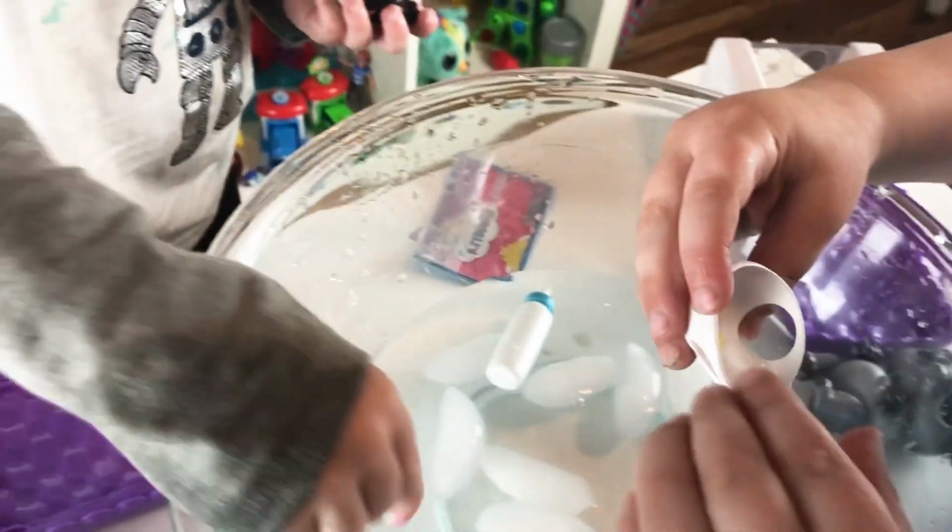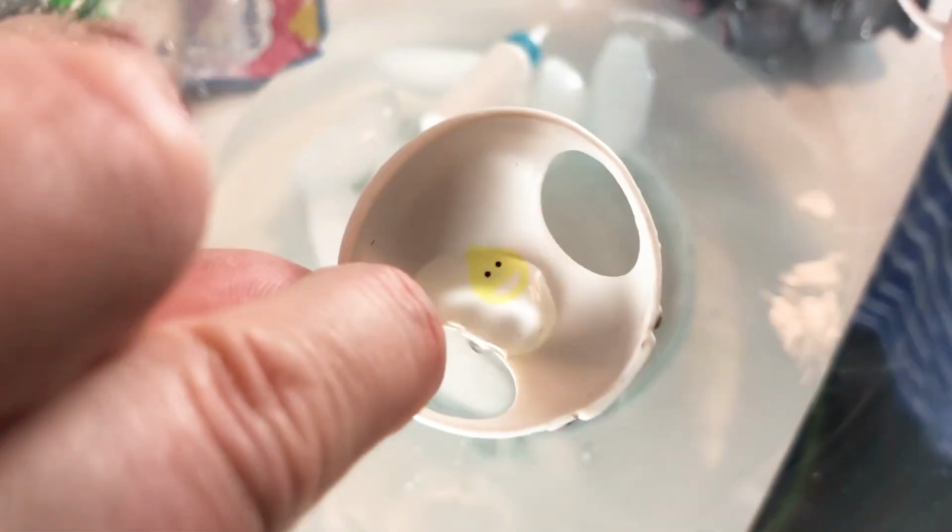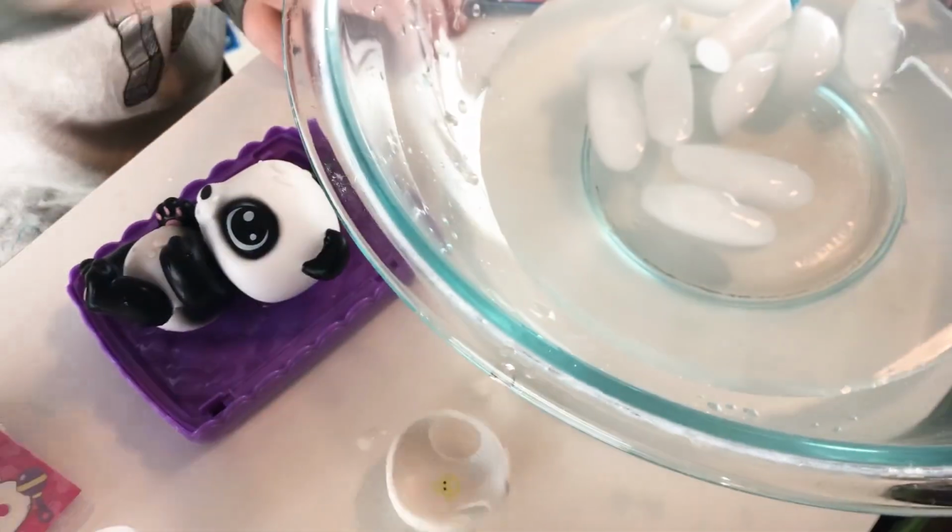My pee. Did it pee? Let's see. Let's put it in there some more to see. Oh, yep. Yours peed. These are so cute. All right, let's see. Oh, it's pee too. And you can put it in warm water and it'll change it back. How cute are they? Oh my goodness.